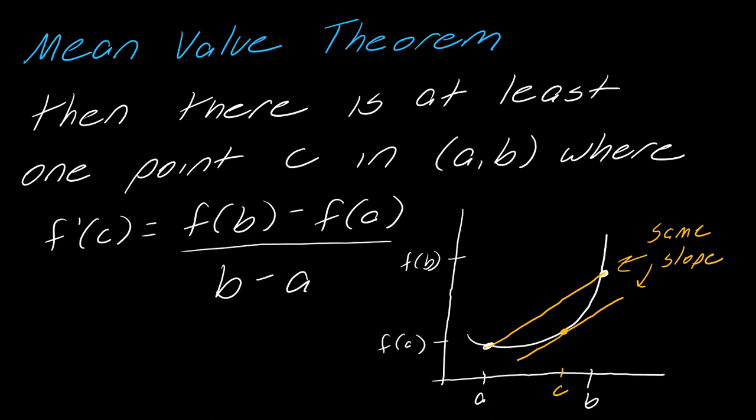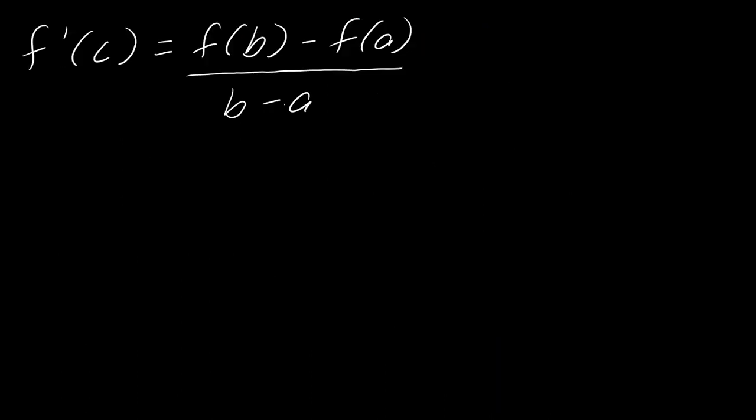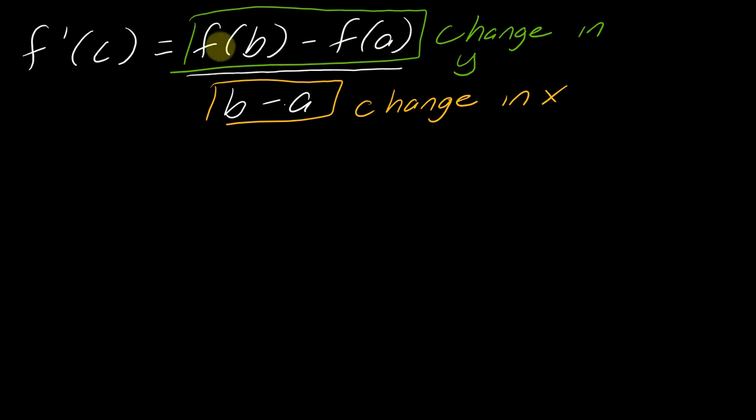Okay, so I need to take this formula, and this is all going somewhere. What I want to do is modify it once again. So this top part is still just talking about a change in y values. So f of b minus f of a is talking about change in y. The bottom part's still talking about changes in x's.